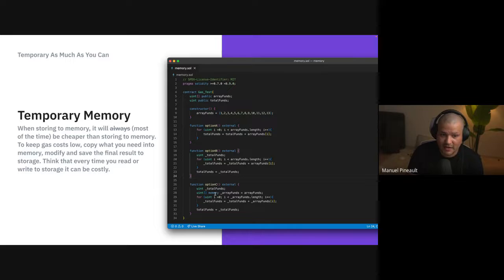You can take this a step further in option C here, where we take a temporary array for a variable declaration and make a copy of the array funds. This is small enough that it might make sense to copy it over. If it's really big, then you might want to use something like pointers to point to specific items that you're looking at. But in this case, you're just copying over the existing array, and then incrementing based off of that temporary array funds, going through.